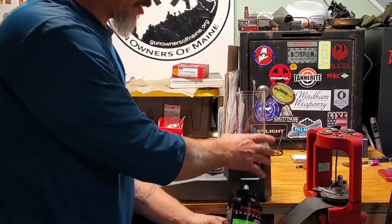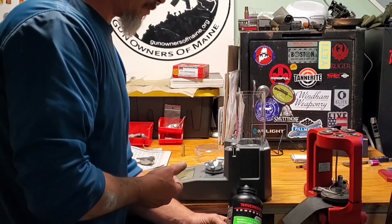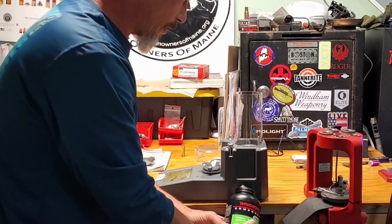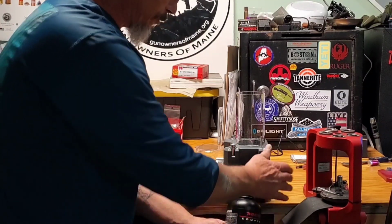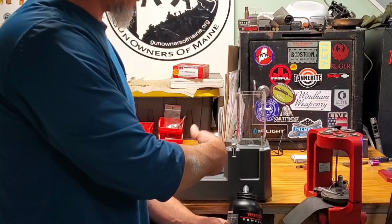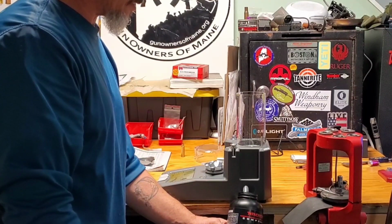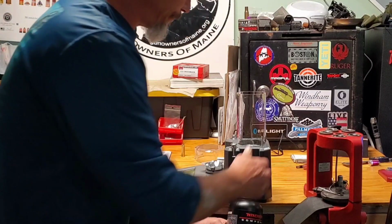So is this going to replace my Hornady powder drop? No. In fact, I'll definitely use that just as much if I'm only loading 20 rounds, so I don't have to deal with dumping the powder out of here. We'll just use the Hornady. That throw is really consistent, and I weigh every charge anyway, and I'll trickle up. It's more time consuming, because with this I can seat the bullets while it's dumping the charge before the next charge. So it is definitely faster, but this is my biggest complaint.